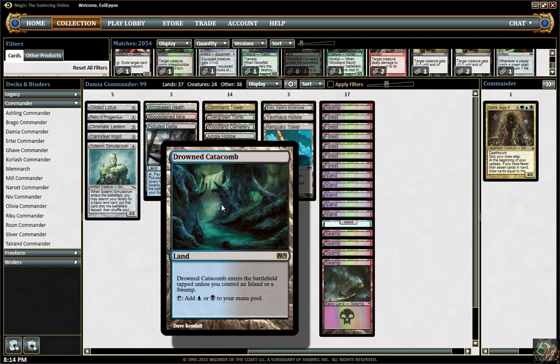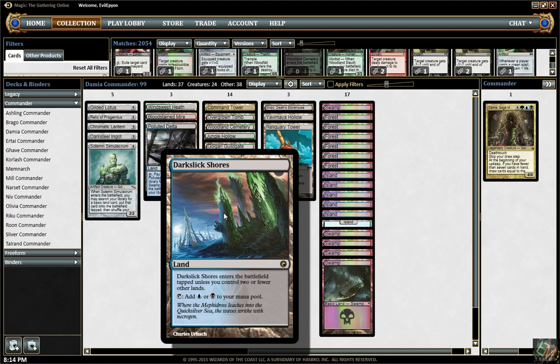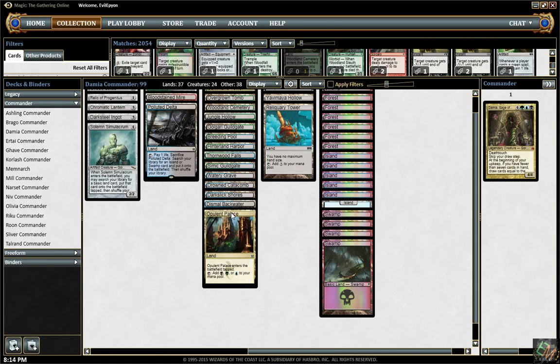Drowned Catacomb, another check land. Darkslick Shores is actually taking the place of the Dimir Guildgate in here because it enters the battlefield untapped during the first couple turns, which can be color intensive for blue and black. So this was a nice little pickup.